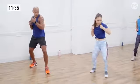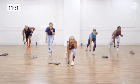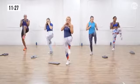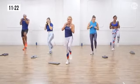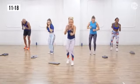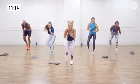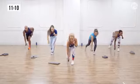Jab, cross, hook, elbow. We're gonna speed it up in three, two, one, hit it. Jab, cross, hook, elbow. That's a tempo. Push and touch again. One, two, three, elbow. There we go. Now this one, there is a lot of shoulders going on with the punches. There's a lot of core with your mean elbow. And there's a lot of glute action, right? On the push kick and the reverse lunge.